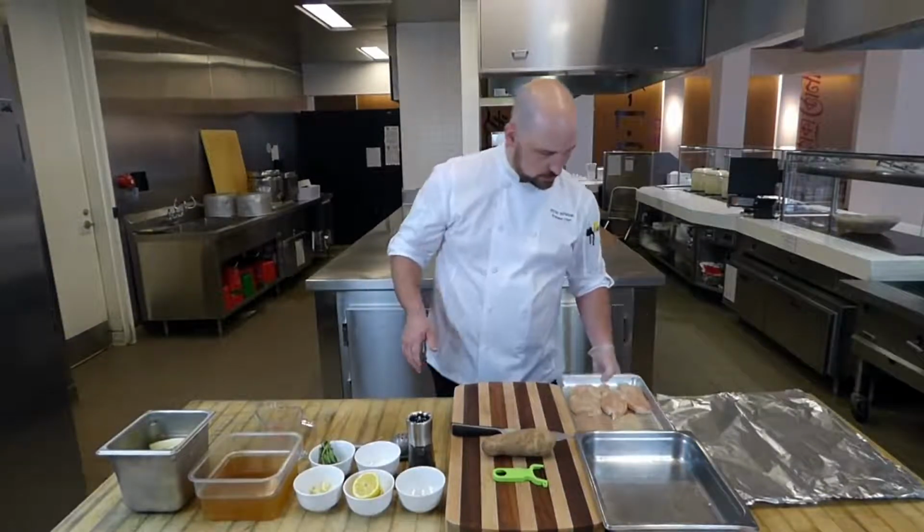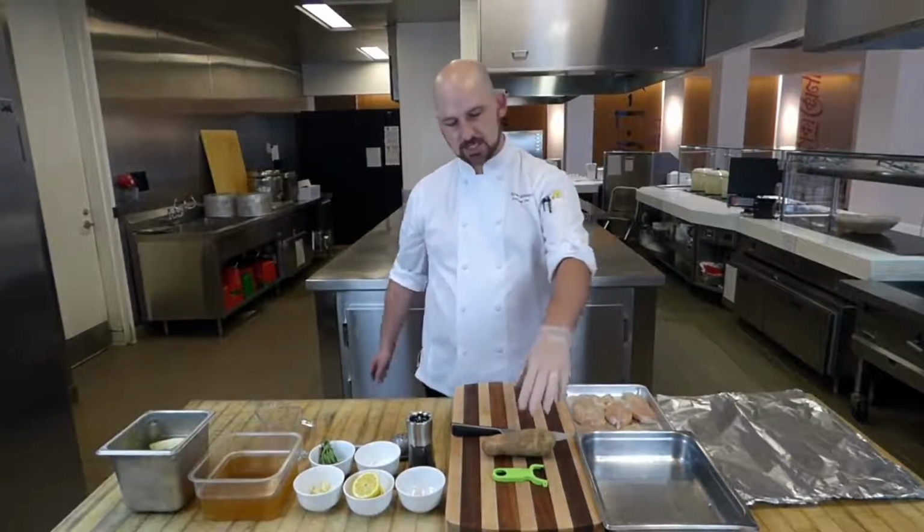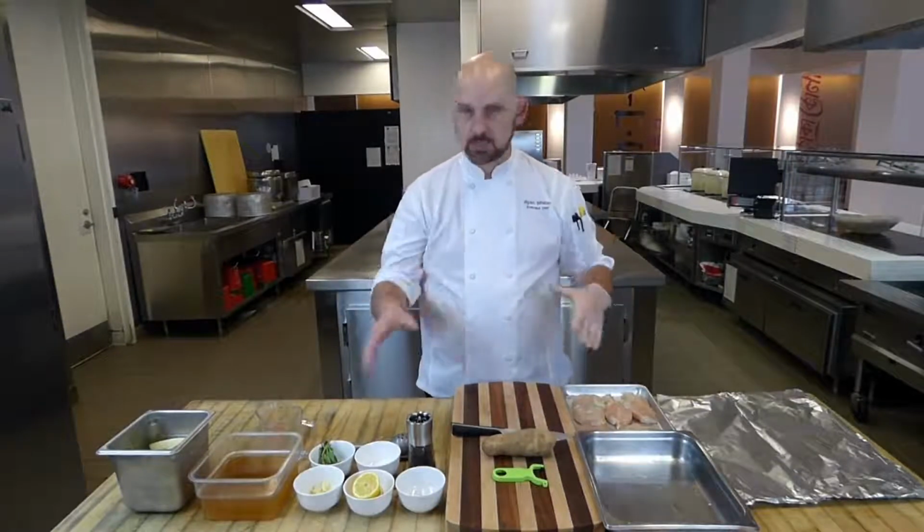So I've got our chicken breasts right here that I've taken, some 8-ounce chicken breasts, and kind of cut them in half. We're going to cut them the same size as our potatoes. We're going to put those in a minute, and the only prep work I'm going to show you right now is a little russet potatoes.